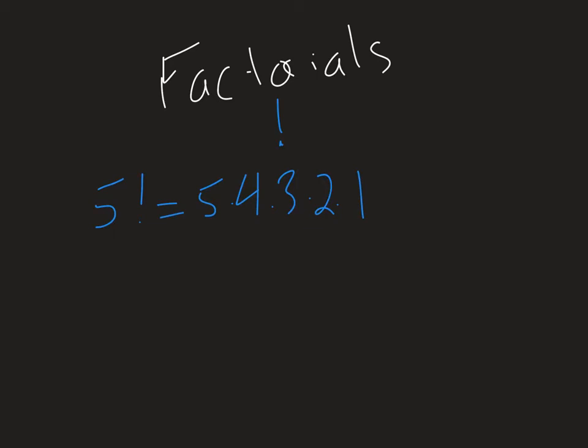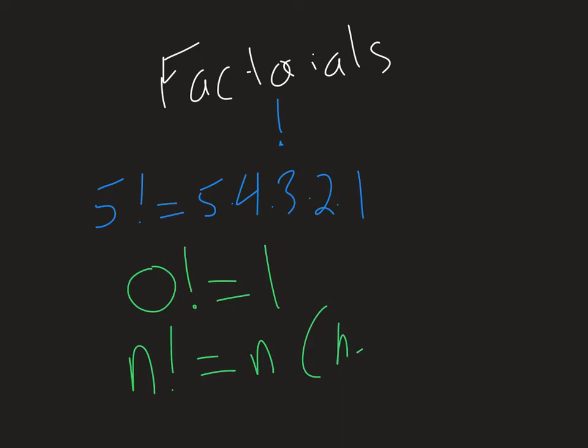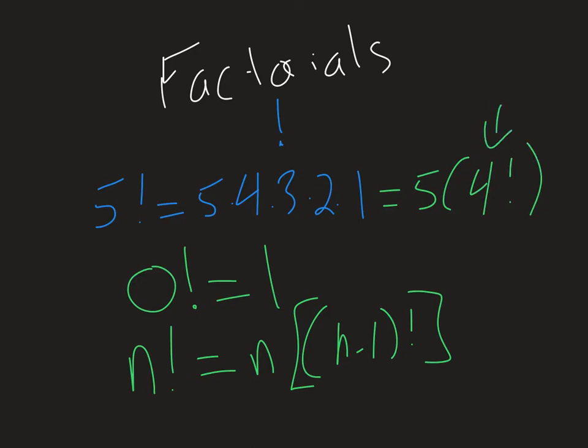The more textbook definition starts with defining what 0 factorial is, and they're saying that 0 factorial is 1. That's just how it's defined. And then you would consider n factorial to be n times n minus 1 factorial. So in the case of 5 factorial, this would be the same as 5 times 4 factorial, since 4 factorial would just be this 4 times 3 times 2 times 1 piece. It's a more technical definition, but they both mean the same thing. So as long as one of those makes sense to you, you should be fine.